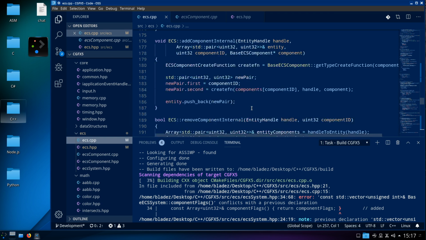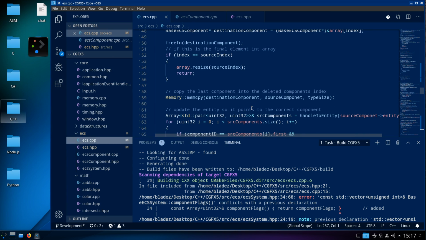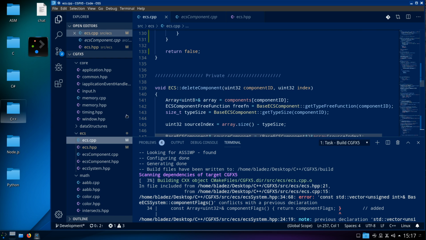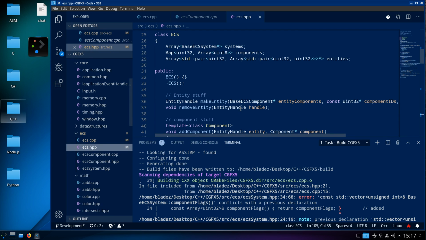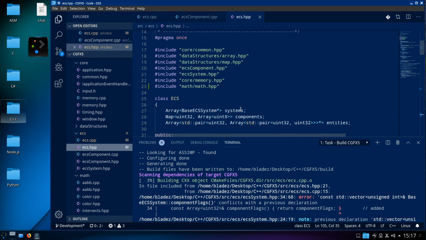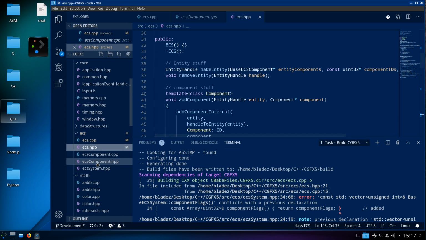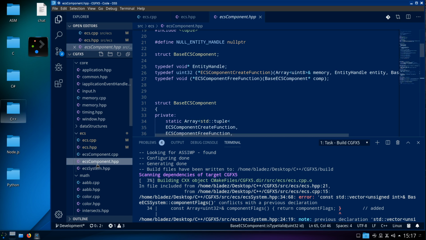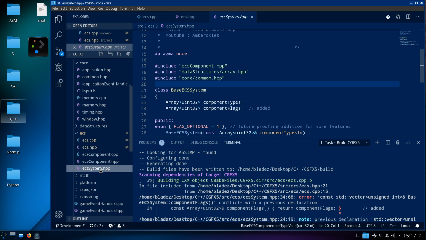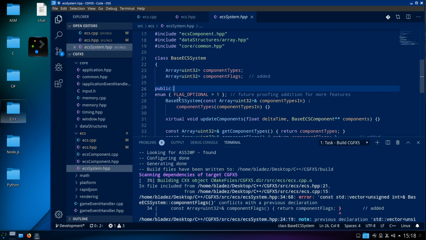Was I stupid enough to start doing my flags already? Sure it was in components. Oh, wait a minute. There it is. Enum flag optional.